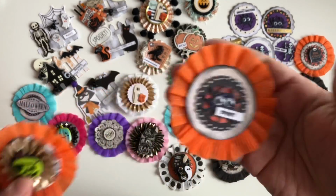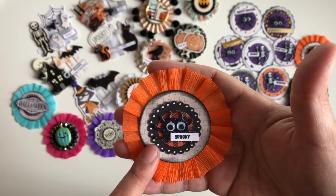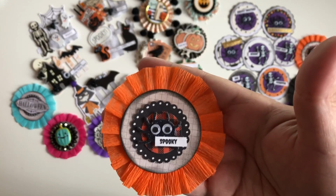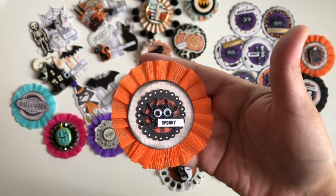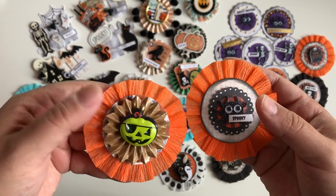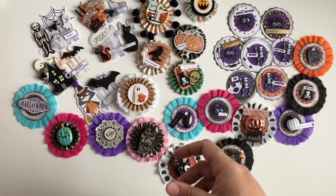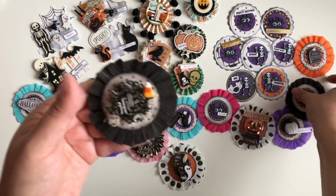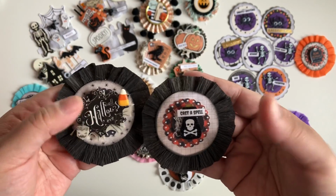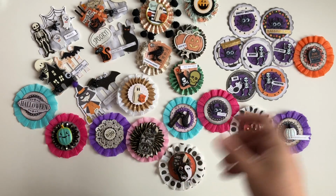So we have these two orange ones. And then I did some of these with the little scallop circles. I used a little bit of my white jelly pen and then a 1-inch, and these cute little spiders from Michael's last year. And these are a 2-inch circle that I inked around the edges. Some of them don't have ink, but they do have the 1-inch on the bottom, just to make them more sturdy. We got the cute little black ones here, also with the inked circles, and then some stickers from my stash. I love the way they turned out, you guys.